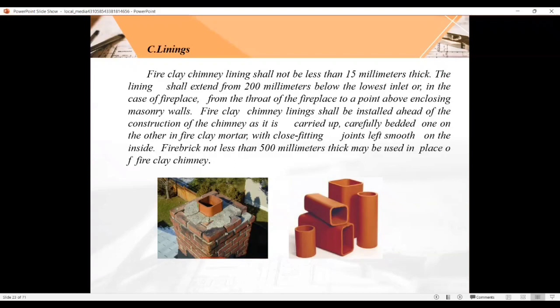Ang fire clay chimney lining shall be installed ahead of the construction of the chimney as it is carried up, carefully bedded one on the other in fire clay mortar with close-fitting joints left smooth on the inside. So fire brick not less than 500 millimeters thick may be used in place of fire clay chimney lining.